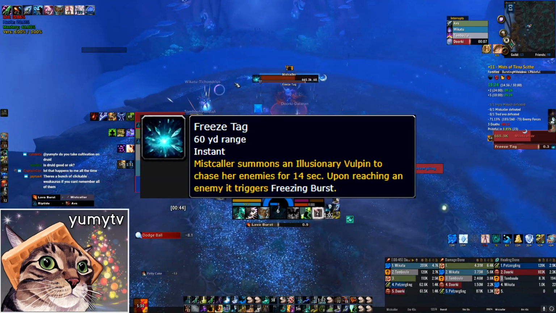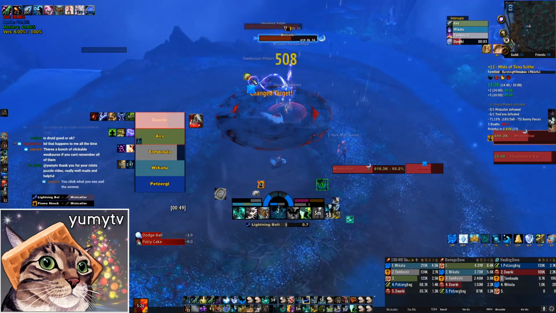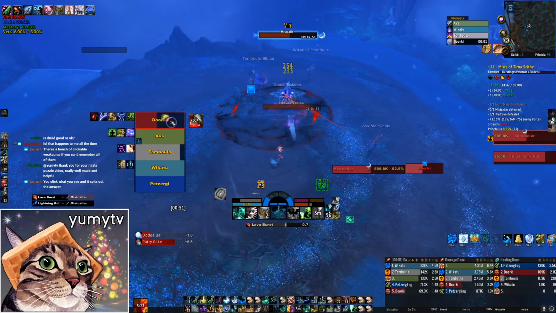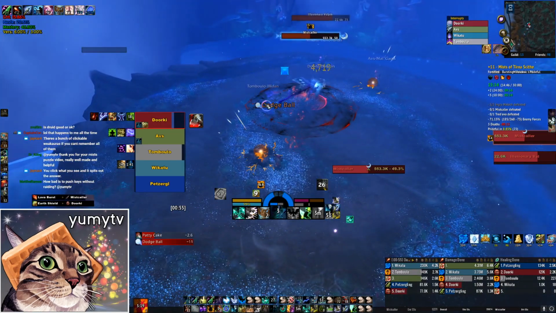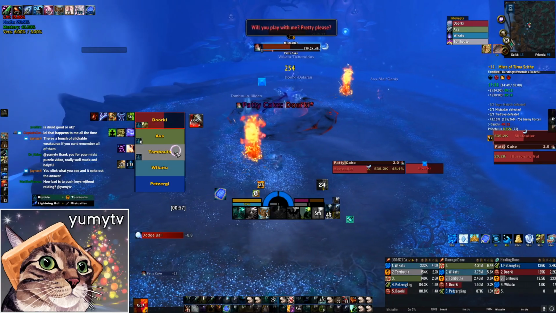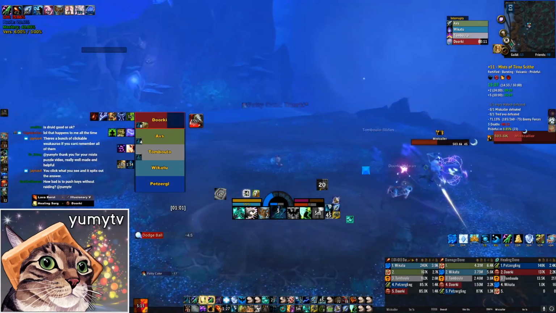Freeze Tag creates a Vulpin that fixates on a random player for 14 seconds. If you come into contact with the Vulpin, it explodes, dealing large amounts of damage and freezing you for 8 seconds. Because of the frequent dodgeball casts, getting hit by the Vulpin almost always leads to death, as you can't get out of the way of the dodgeball when frozen.